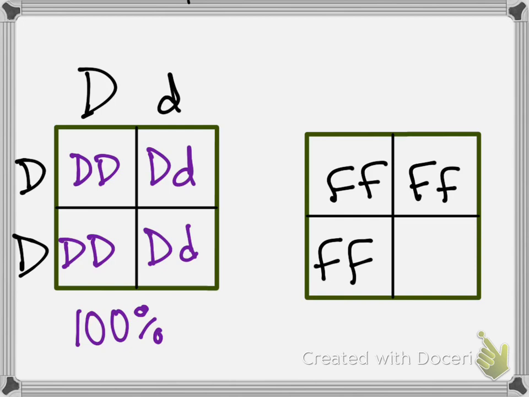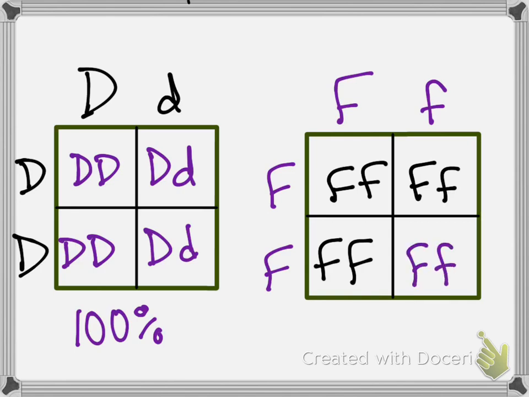This next one here, if we filled it out, these have both capital F's. So I need a capital F here, and a capital F here, and a capital F there. But here I've got a lowercase f, so I have to put a lowercase f, and this becomes that as well. Same kind of chart, 100% dominant. So you guys need to be able to identify percentage of what's dominant and recessive, genotypes, phenotypes, etc. Perfect. Study for your test.